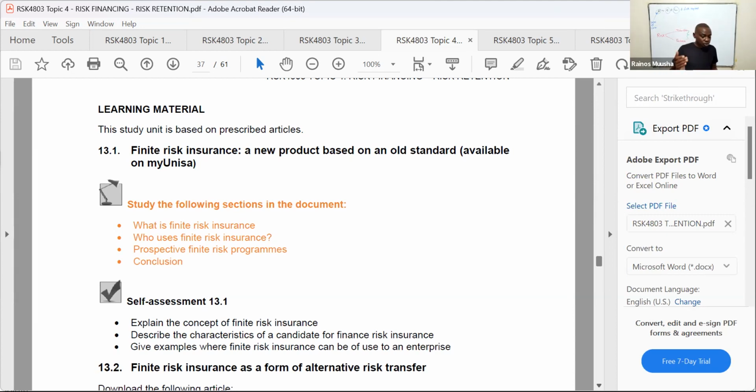So you can go into a finite risk insurance arrangement with an insurer where you tell them that, in case I suffer a loss, I want to be covered for a certain amount of money. But over the years, the premiums I am going to be paying are going to ensure that whatever I've suffered over this period, I'm going to be reimbursing you over time. So it's more like when you borrow money and then you repay it over a given period of time. It's not exactly the same, but more or less along those lines. But when it comes to the intricacies of it, and how it becomes a unique type of arrangement, we're going to go through it with you in detail.